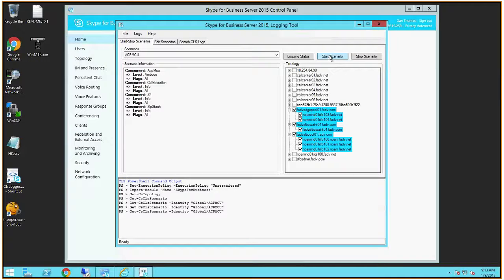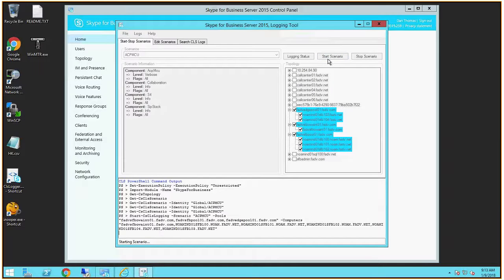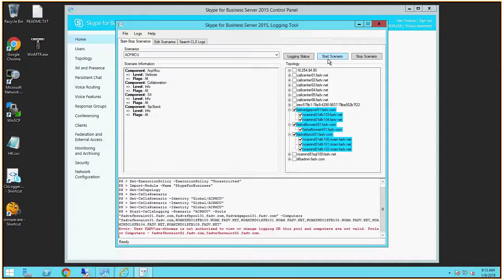And what we need to do is start the scenario. This is basically turning on advanced logging for what we chose on all of those servers in question. Okay.